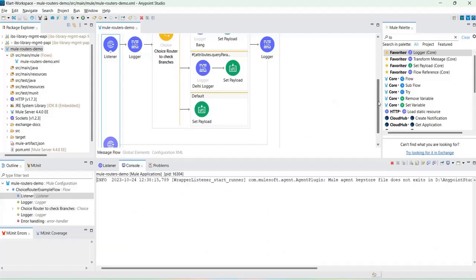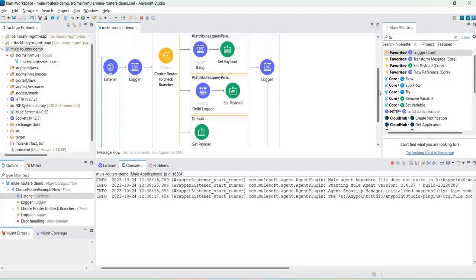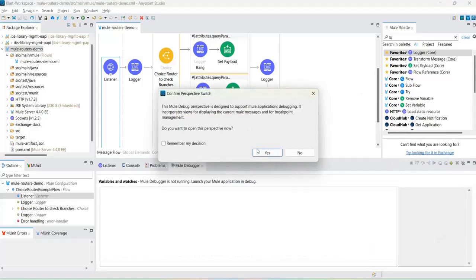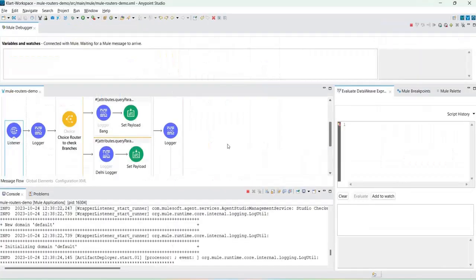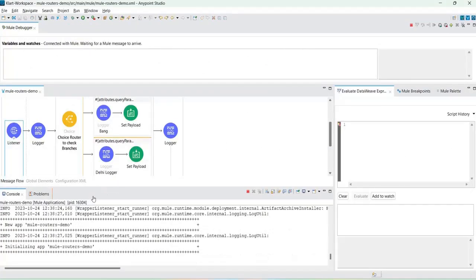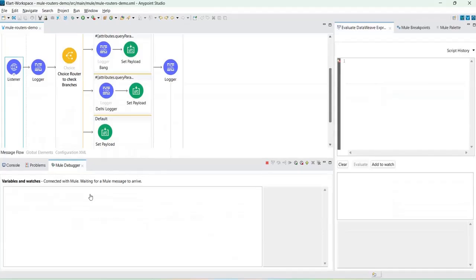So basically you need to remember, if there is any content based routing required in your project, means based on the content we received. Here also we can see based on the content. So which content? In our case it is the query parameter. So based on the content value, if you need to execute some set of components based on the condition, you can just go with this choice router.